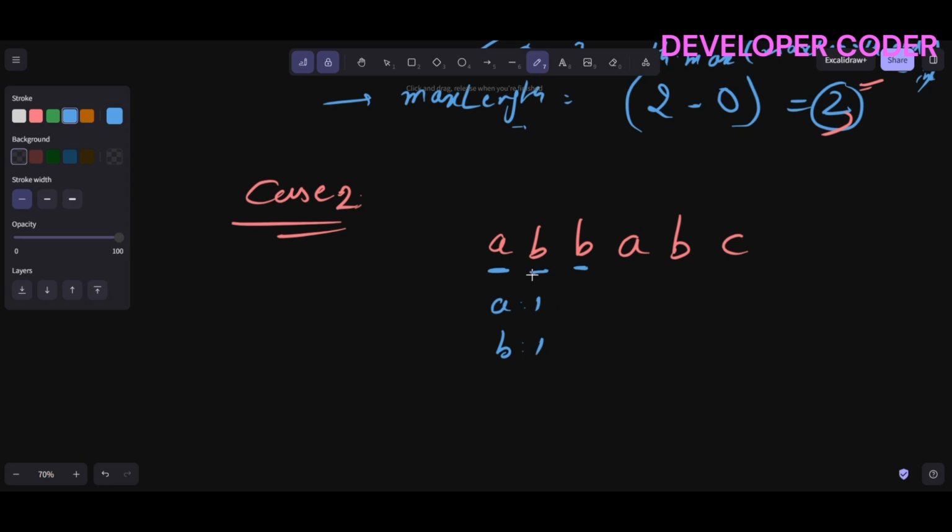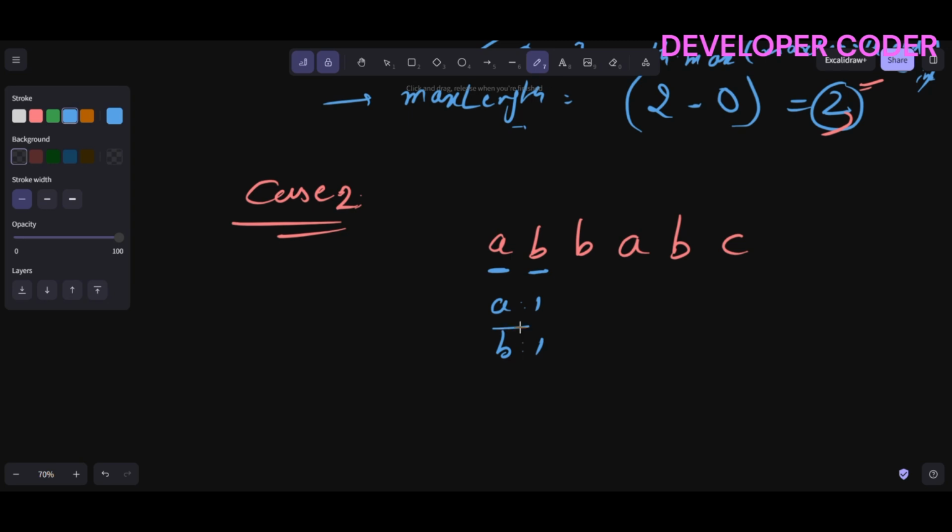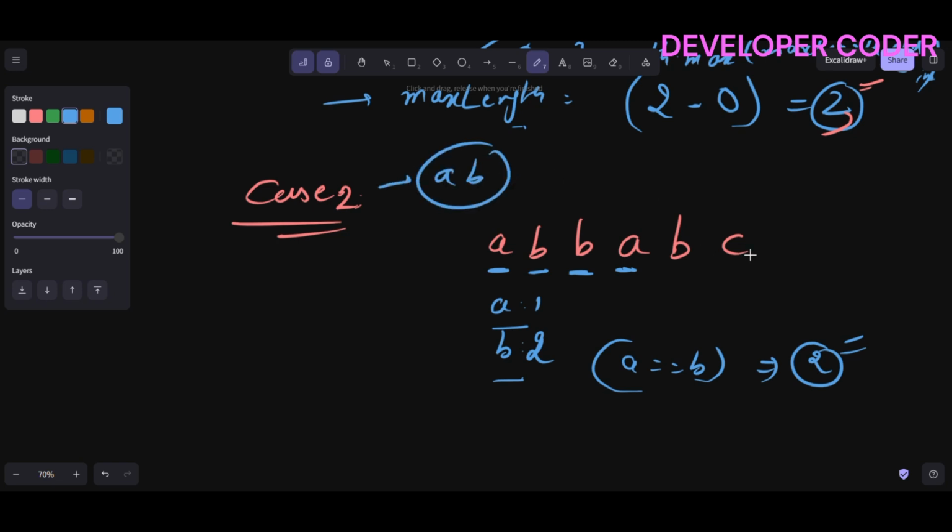So here if you see, let's suppose as of now the count of a and b is matching, a is equal to b. In this case the count is matching, so you can say the max length is going to be 2. Next time you move here, b is equal to 2. Case 2, let's say I'm only considering a and b. If c occurs, I will not consider this. So only a combo of 2, right? I can choose a b, or b c, or a c. I am taking a b as of now.